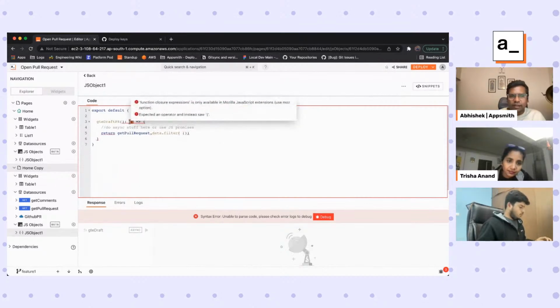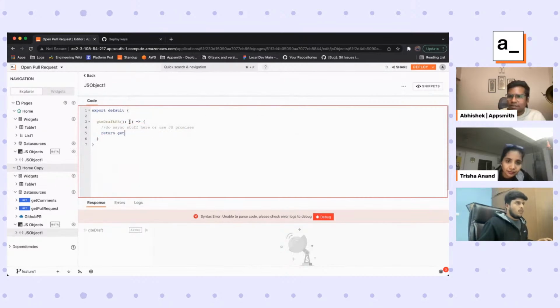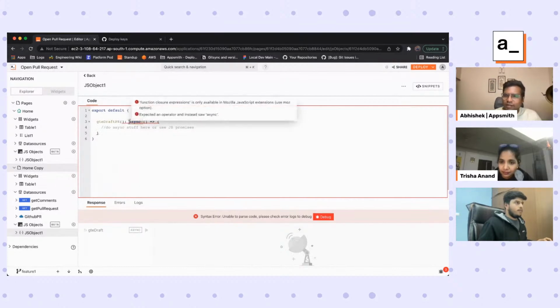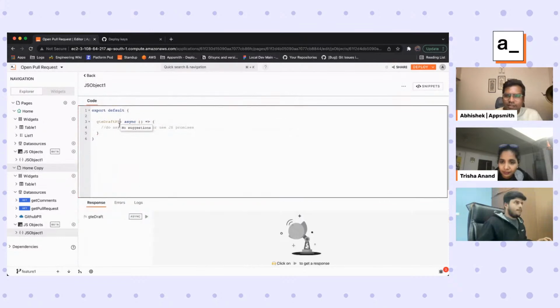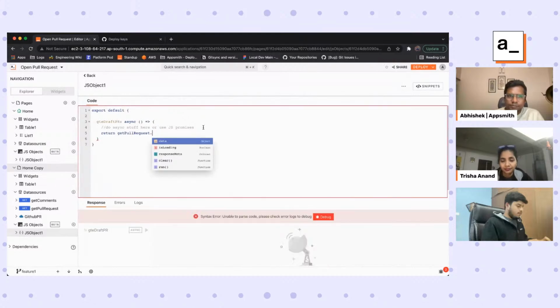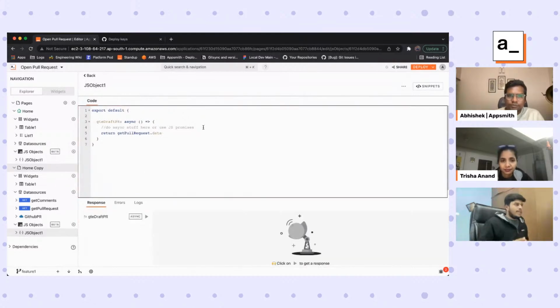So, Anag, here you're just creating a dummy JSON object to demonstrate something, right? Or do we have to pay attention to what you're doing here? No. So I was just gonna add a small JavaScript code, which will filter out the PRs which are in draft state. This has nothing to do with the fixing feature. I just wanted to demonstrate that these queries and actions are also specific to the branch.